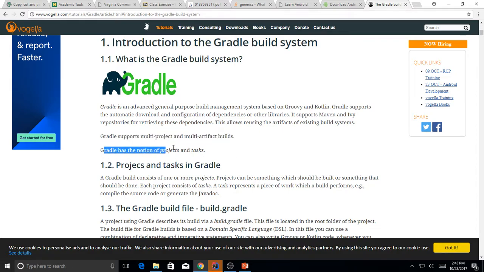Gradle has the notion of projects and tasks. Alright, so what is it again? It is pretty much just, remember when you run an application, you need the libraries, right? Like the first library that we use is the JDK, because we've been using like Scanner. We look for Scanner from there, right? Or we use Math, right? We use like JavaFX. Those are libraries, correct? And now we try to develop Android. We download the library for Android, right? The SDK, right?